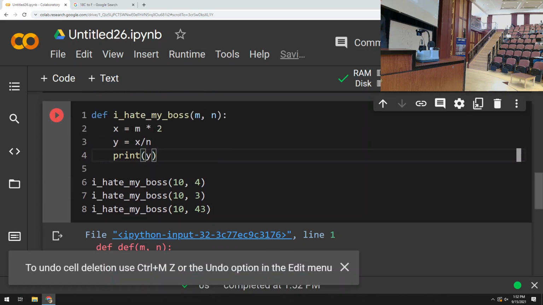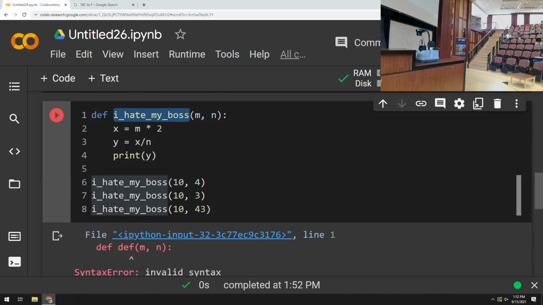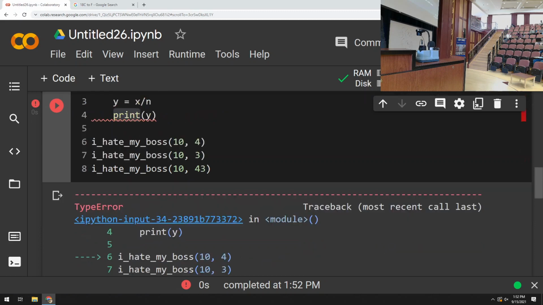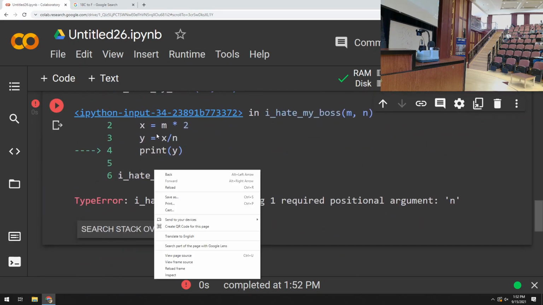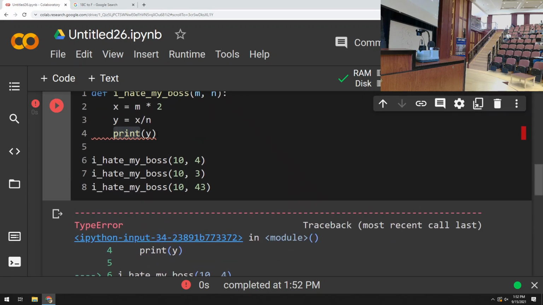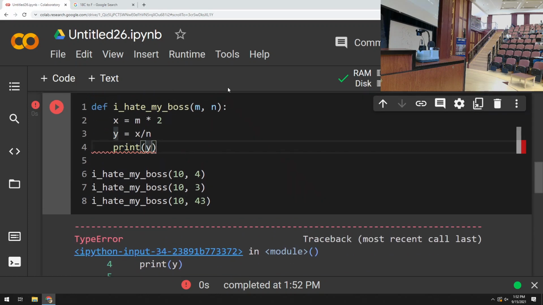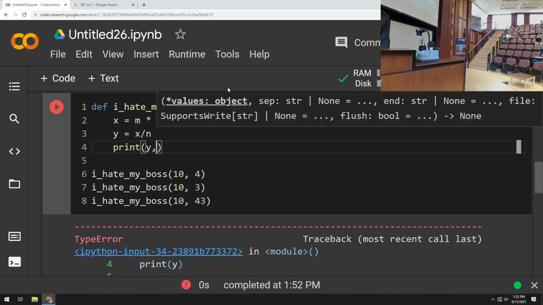And that's actually going to be a problem if I call this, because what happens when I hate my boss calls print, which just calls I hate my boss? Uh-oh. Let's see what happens. Oh, I'm missing something. Oh, because it needs 2 parameters. Let's give it y twice.